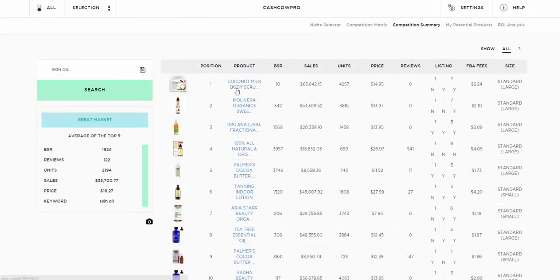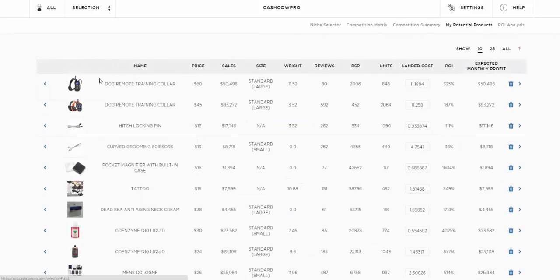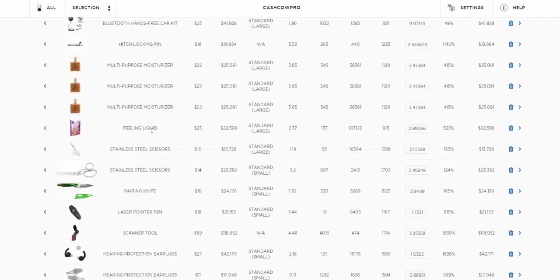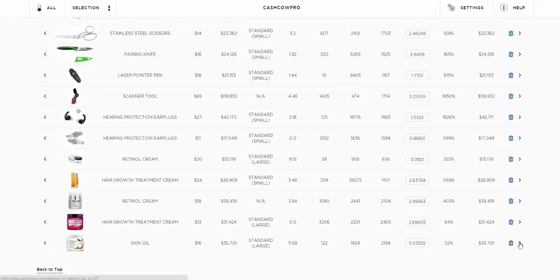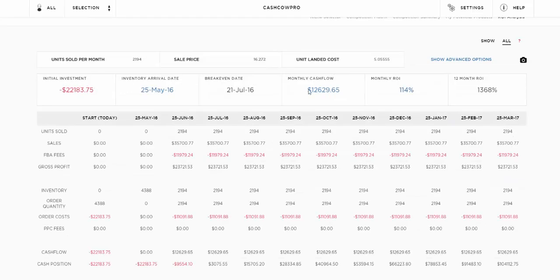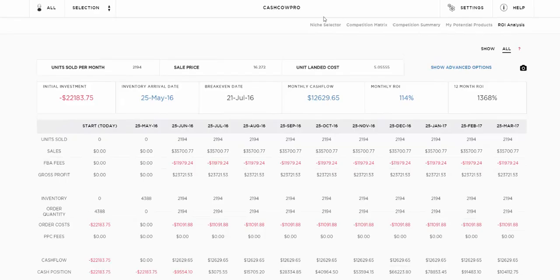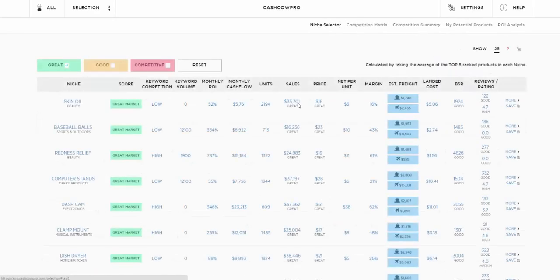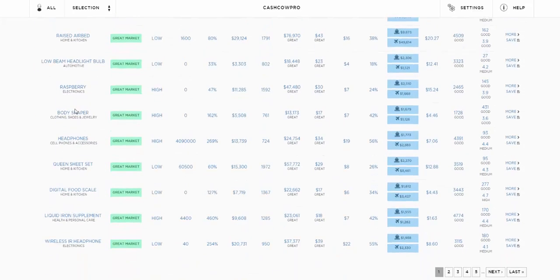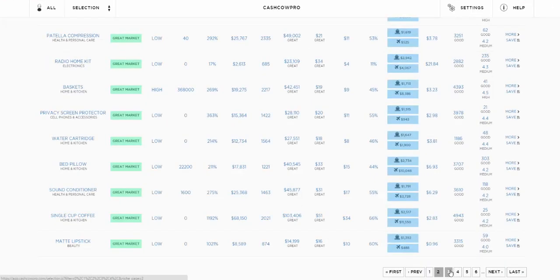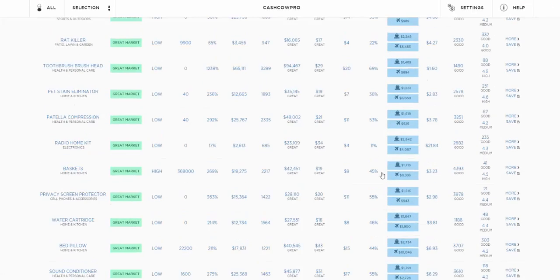So just another view of the same product, and then you can take that saved in your potential products and you can do a full return on investment analysis and cash flow over the 12 months using the ROI analysis. The niche selector and these additional tabs is extremely powerful. You do need to just sit down and browse through the different products here and begin to investigate them. But we have saved you a huge amount of time by filtering out all the trash.